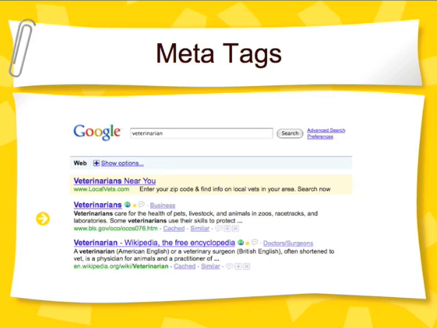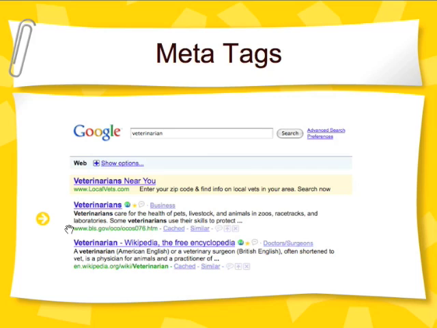So this is a little sample of the meta tags, how Google will read it. We type veterinarian, and you can see it says veterinarian Wikipedia, the free encyclopedia. That is the title tag. That's how it's going to show up. So you don't want to make a really long title tag, because it's just going to be too long.